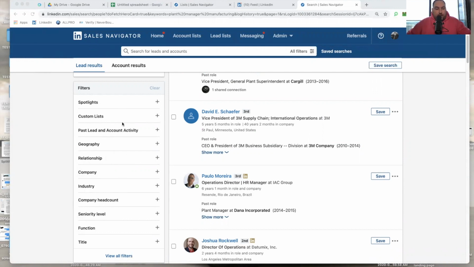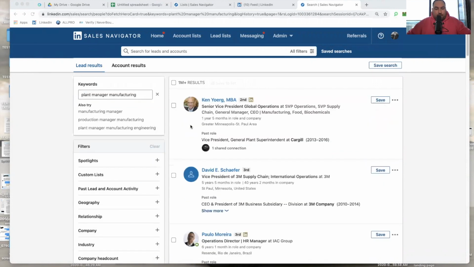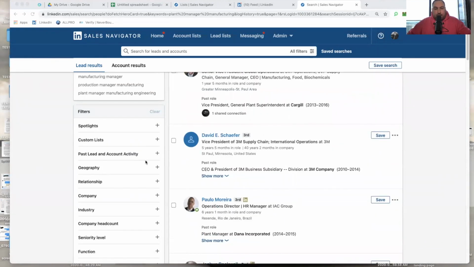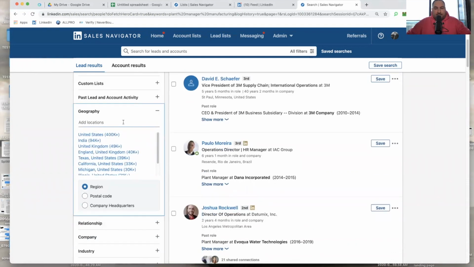So being able to actually whittle this list down from 1 million results down to maybe a list of 2,000 or 1,500, I'm going to go in and do really good filter intelligence. Now, what does that mean, right? So filter intelligence. First, if I'm looking for a certain area, I can go by state, by city, by whatever I want.